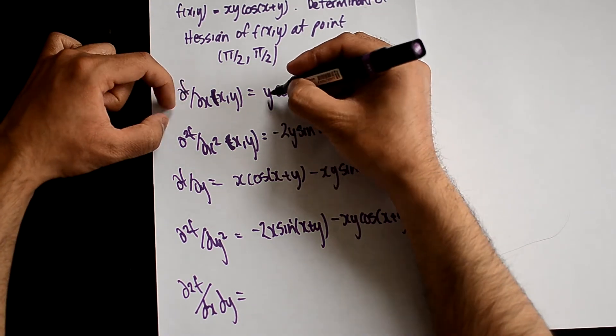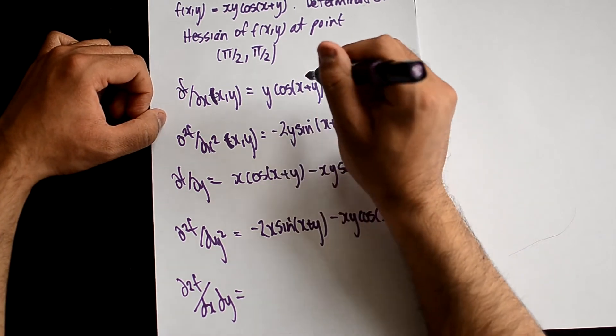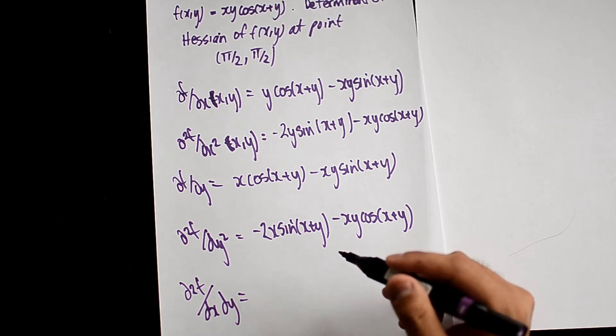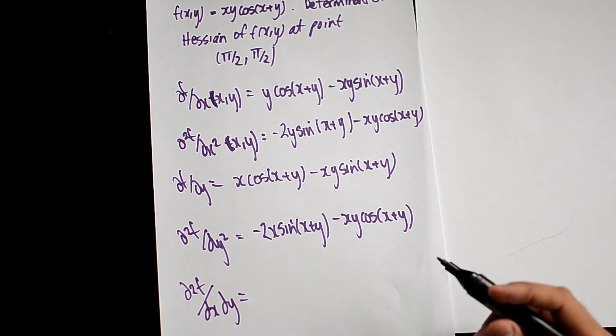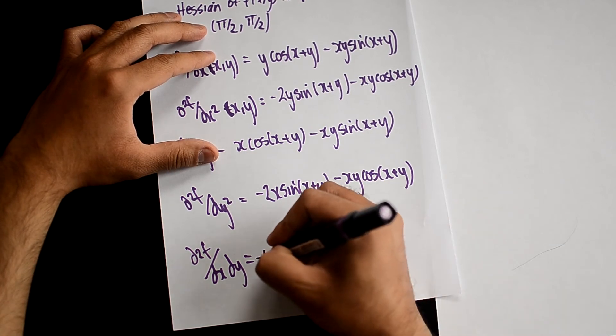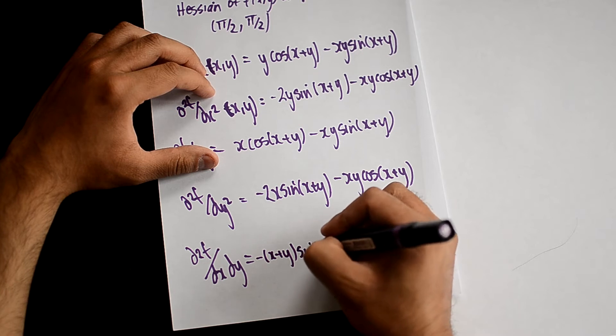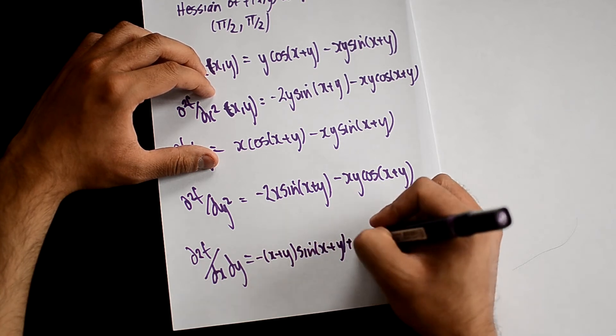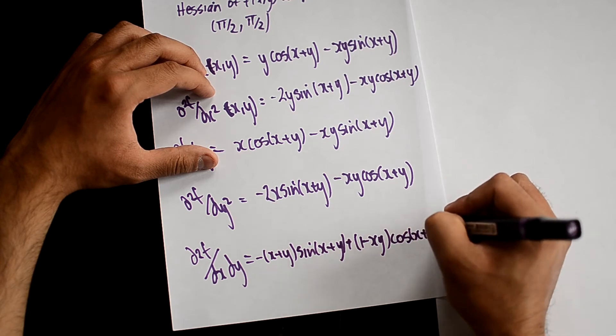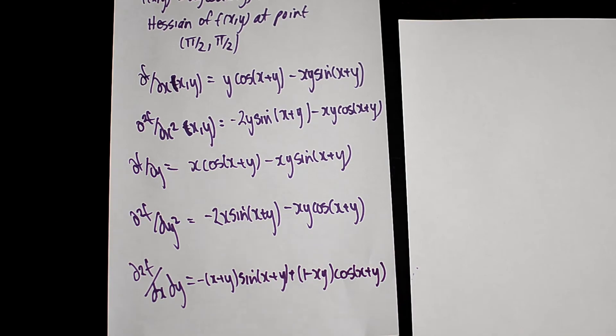You take the dx term and you differentiate this in terms of y. When you differentiate this in terms of y, you can see here there's a y here and a y here. You're going to have to use the product rule here and the product rule here. So this is going to be a massive thing to do. Lots of manipulation. But by now you should have done so much of it, it should be quite straightforward. So you should get -(x+y) sin(x+y) + (1-xy) cos(x+y).